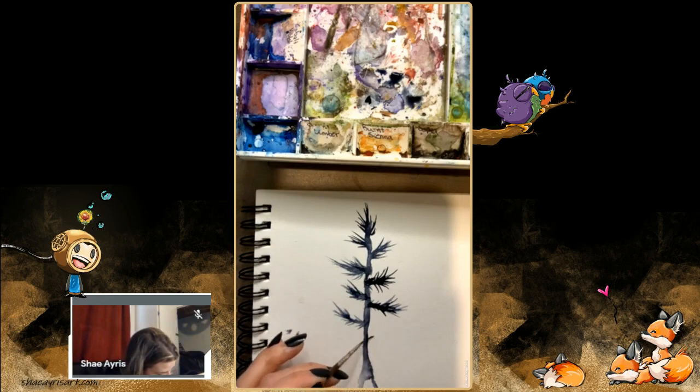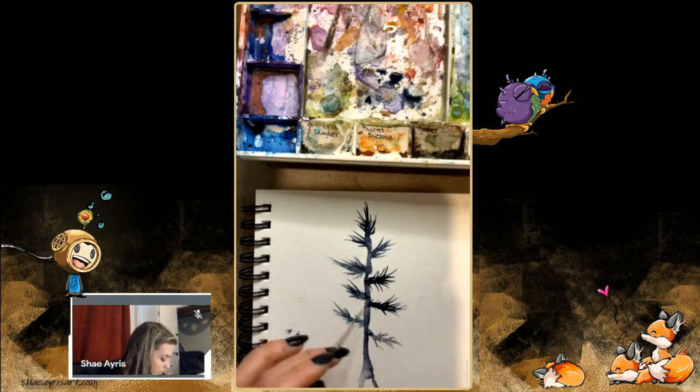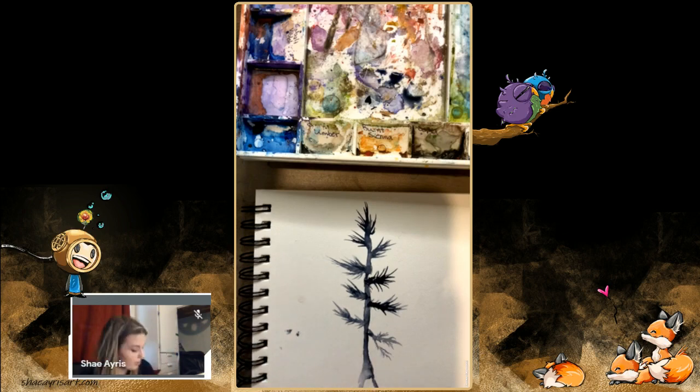And as I'm getting down into the lower parts of this tree, I'm going to remember too that a lot of trees tend to have some broken parts to them. So maybe I'll just add something like that there. Doesn't have to be, you know, full on Christmas tree. It's not even December yet. So yeah, you can just start making things happen here. Maybe some of your branches have other branches coming off of it. You know, trying to decide what a realistic tree is going to look like.